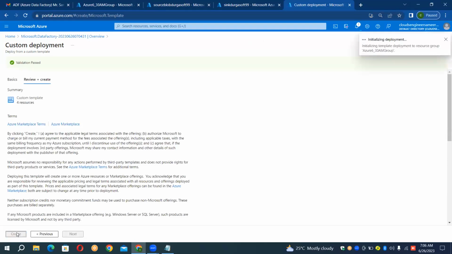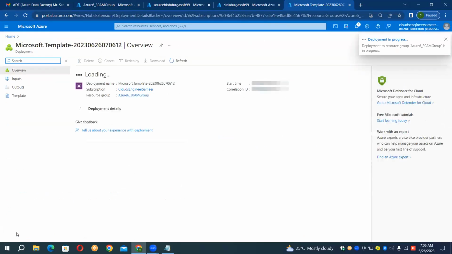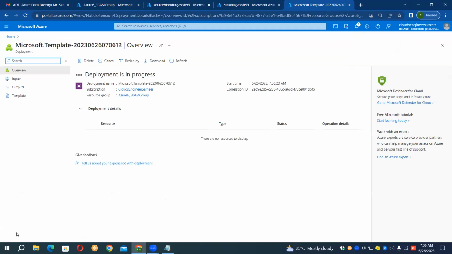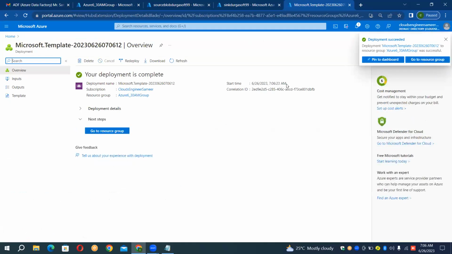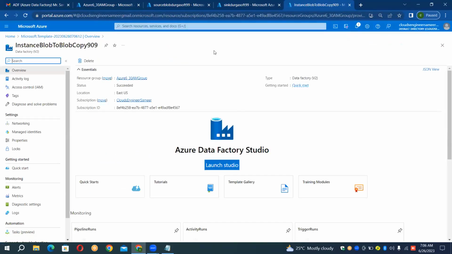Click on create. Now guys, succeeded in deployment. That means it's ready. Just go to the resource. Fine, everyone. This is my Data Factory session.